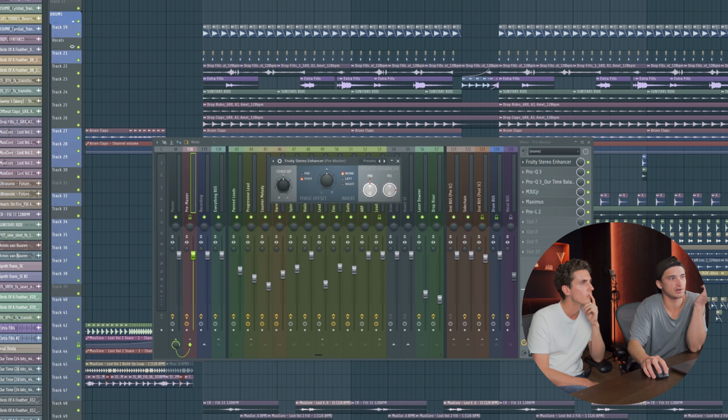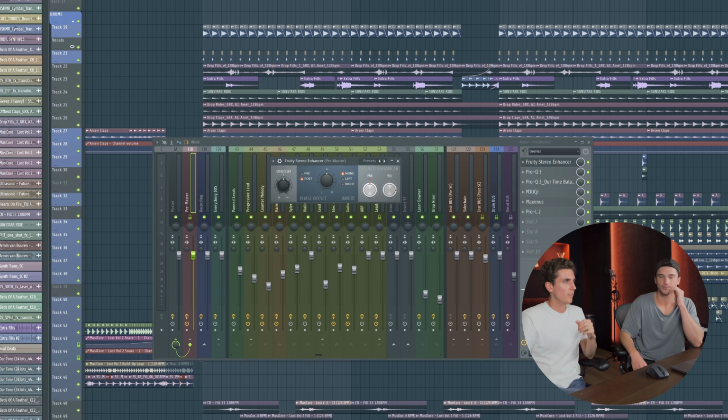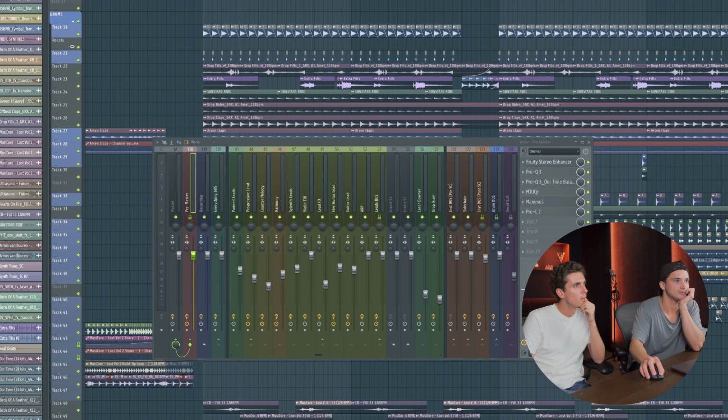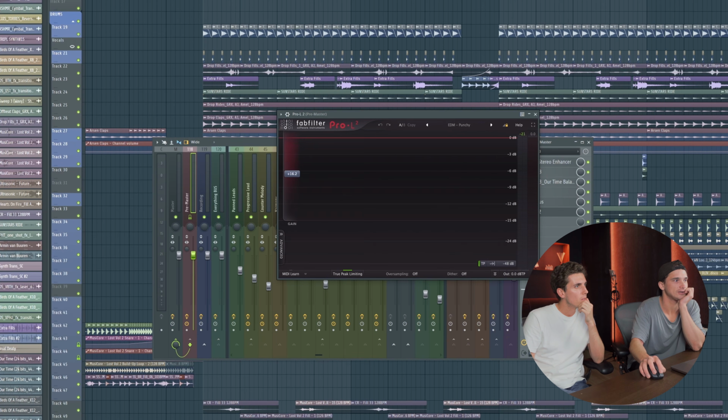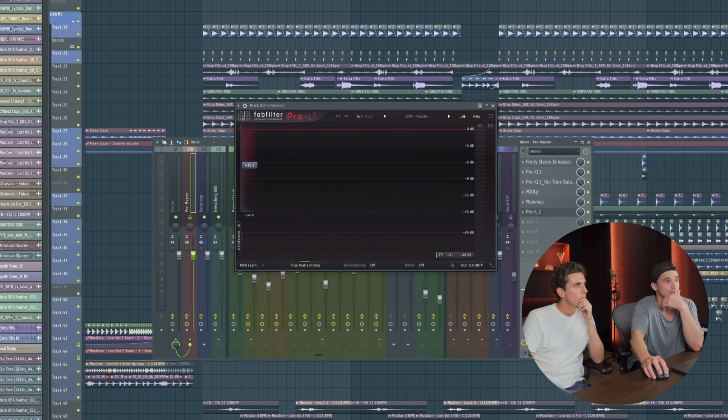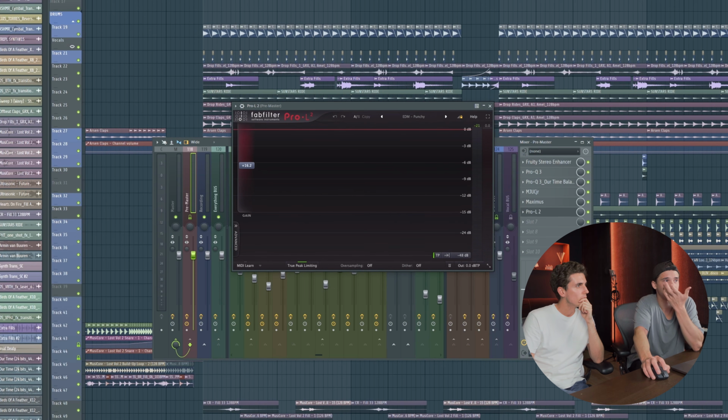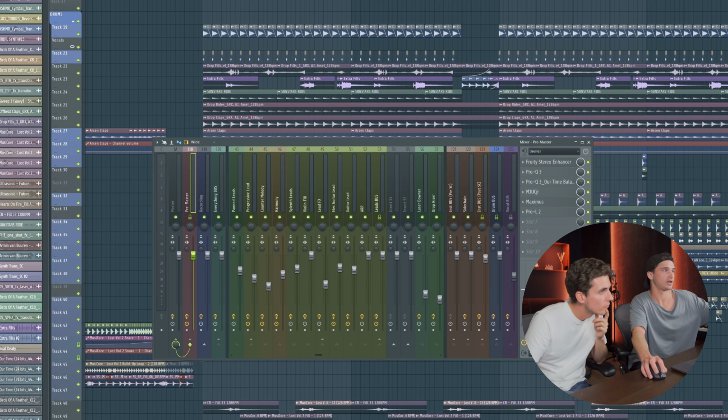This is a plugin I'm narrowing. This is the one I use to narrow the automation. Right, the automation. So that doesn't have any effect on the actual sound. And then just a limiter. So this is just making it loud. I mean, if I play the song with and without the master chain, it's just going to be a bit louder.